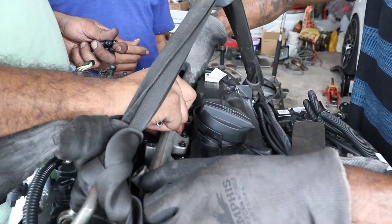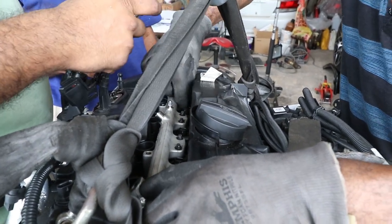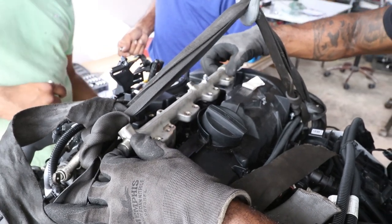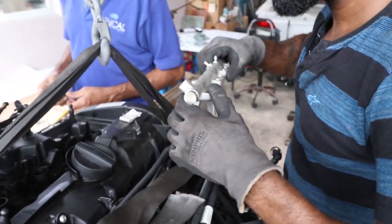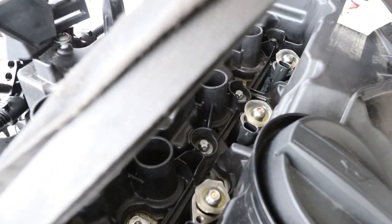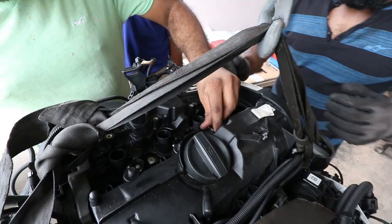Have you got it in there? No, this one. Hold on. Here it is, out. We've got the injectors down in here. Put the injector tool right here.